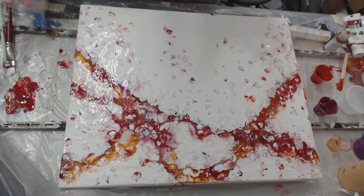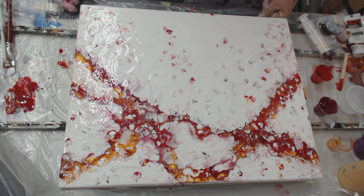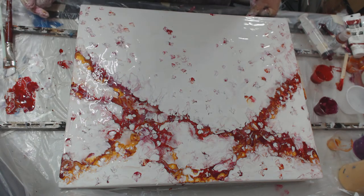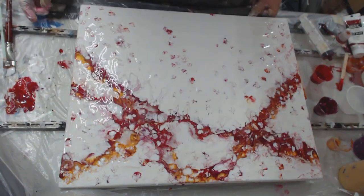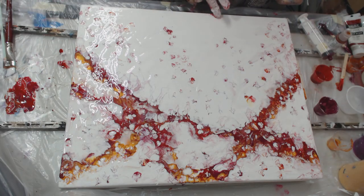So I've got to work out how I can get that effect, which I love, the effect that she got, which was similar to this. I think she called it cherry blossoms. So, yeah, we'll see what happens with this. I've got some white I touched in there, and to me, it's looking pretty good. And we'll just see what happens. Yep, I think that's going to be good. We're going to call it good anyhow.